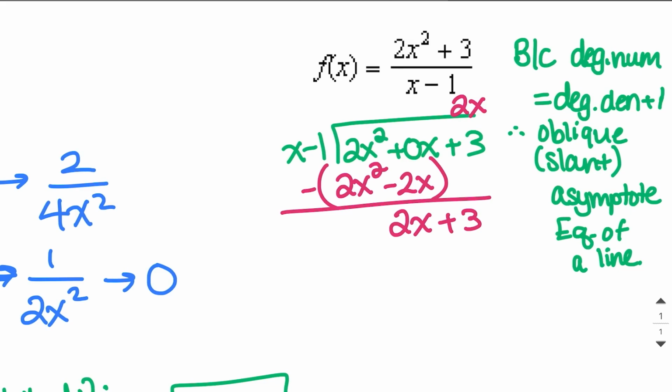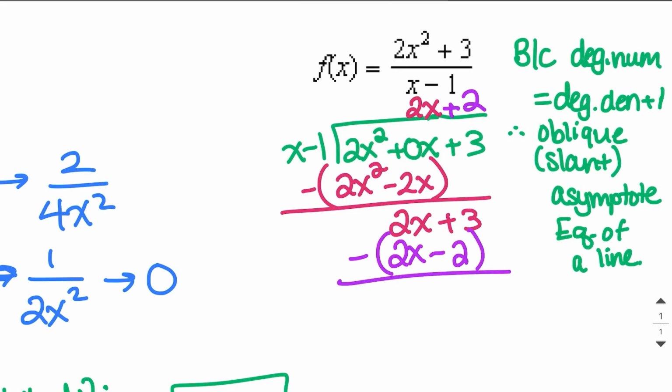And then I'm going to do the same thing. Sorry, people, this 2x right here should have been on top of the 0x. So this right here would be 2x. So now I'm going to look and see, what is 2x divided by x? And that will be 2. So right here I'll have plus 2. Distribute this 2 through. I end up getting 2x minus 2. Subtract that out. The 2x minus 2x subtracts out to give me 0. 3 minus negative 2 is positive 5.